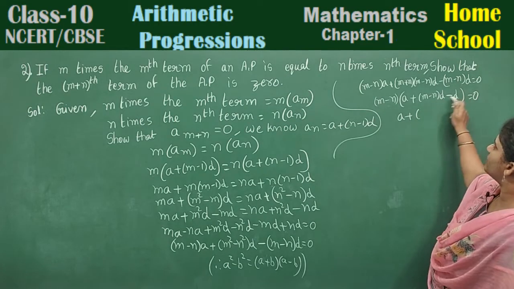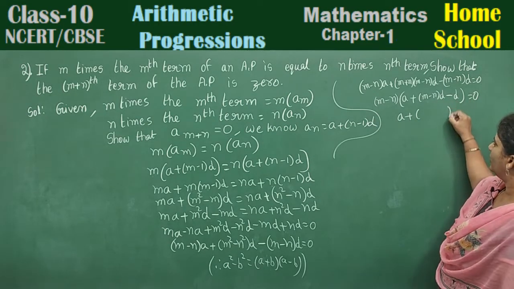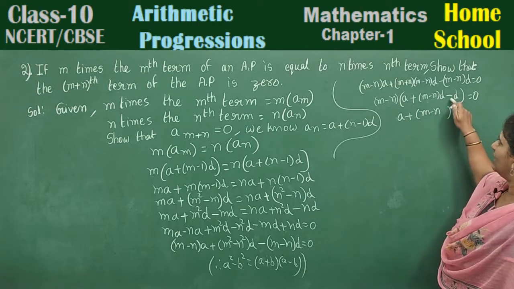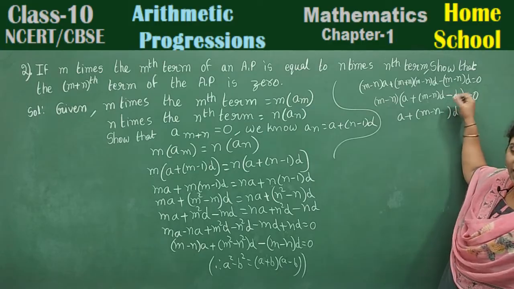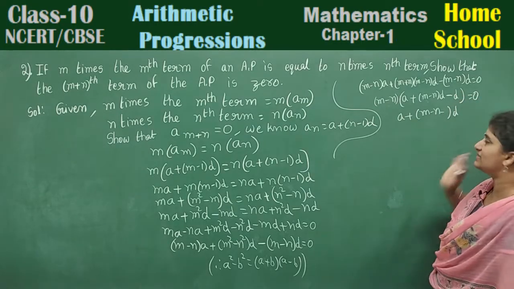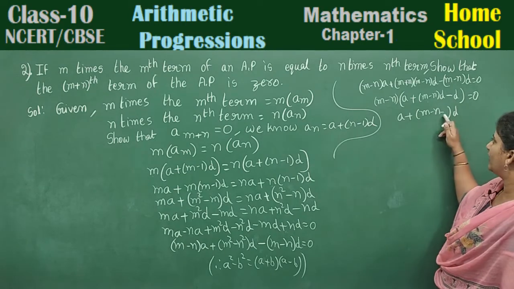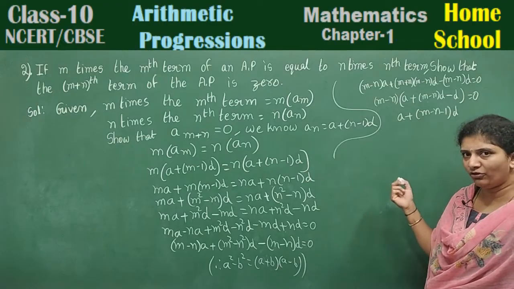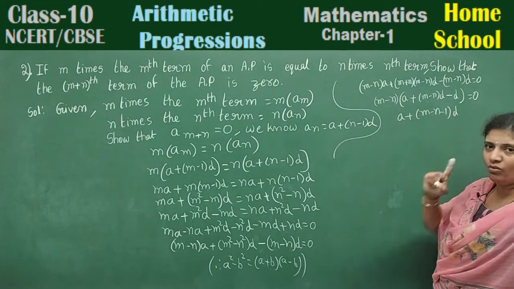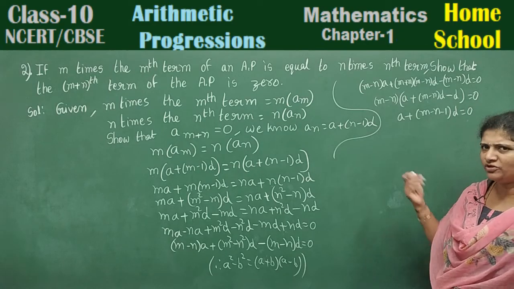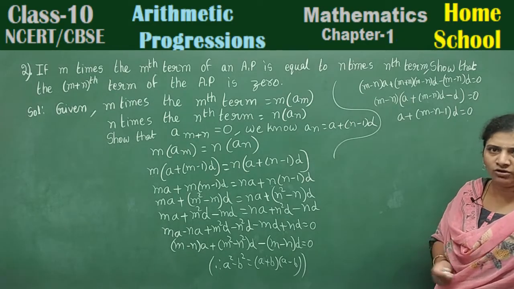Again in these two, observe here children, d is common. Let me take out d common. M plus n, minus nothing there. If you take out d common, that doesn't mean that you leave that sign. No. You need to take here minus 1. If d is taken out common, you need to write here minus 1 is equal to 0. Can you proceed further? No, I cannot proceed.